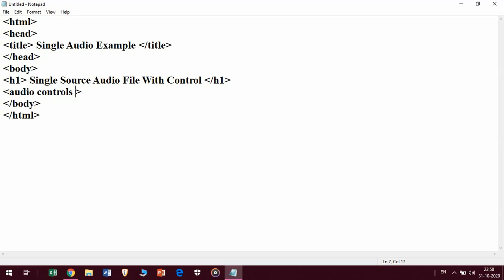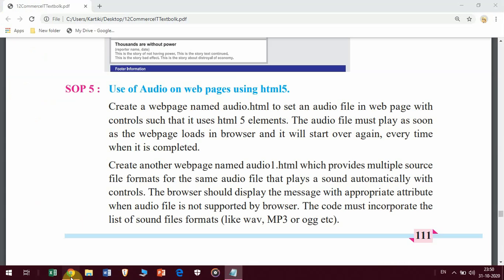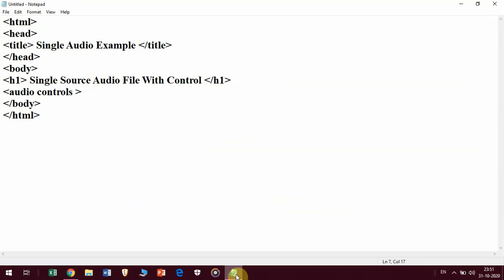Without attributes we can't use controls. So if we see the question for SOP5, they have specifically mentioned that you have to use autoplay, because they have mentioned that the file should play as soon as the web page loads into the browser. So this attribute is nothing but our autoplay attribute.